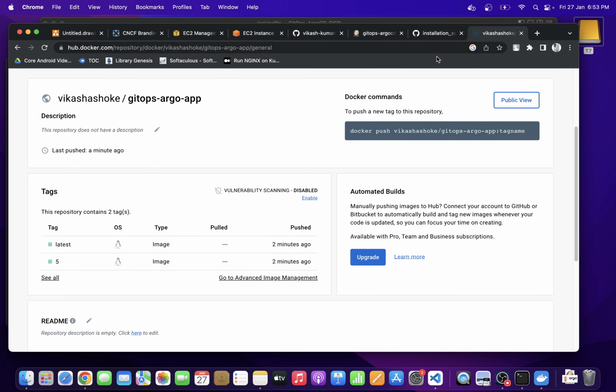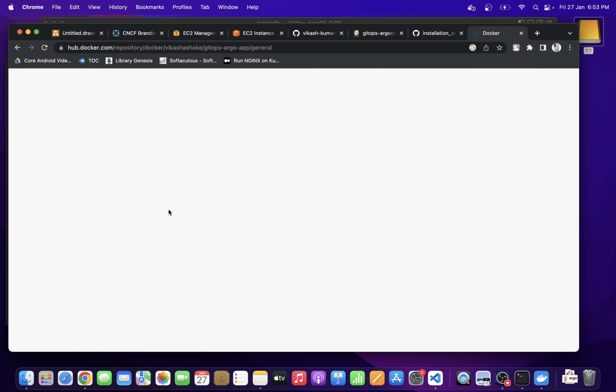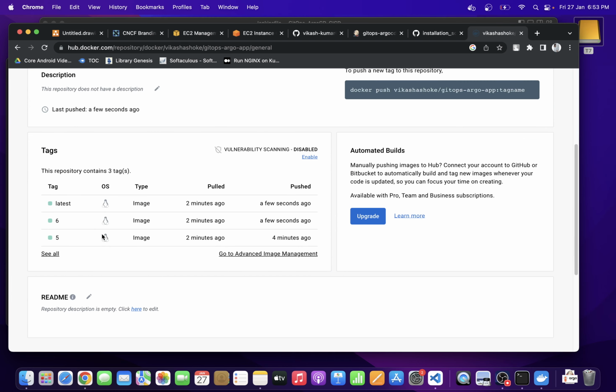And if you go to your Docker Hub, you will see the image with build number 6. So we have the 6 image with latest, because this is the latest image, right? Don't think you will get 5 latest and 6 also latest. No, latest is something like that. For the 6th version, this is the latest. If you don't mention any version, this is the image which is going to be pulled.